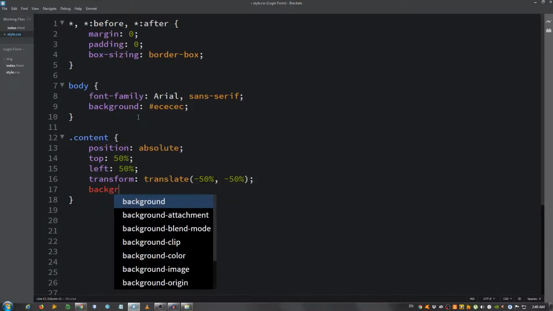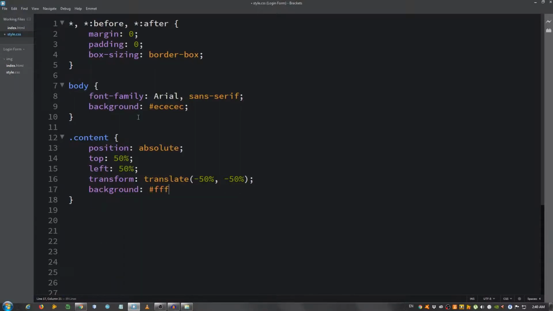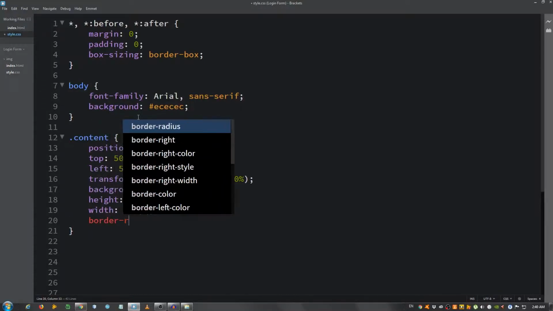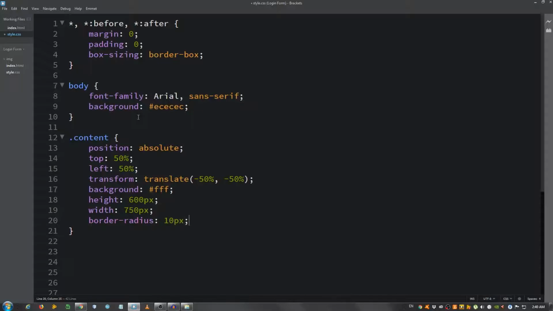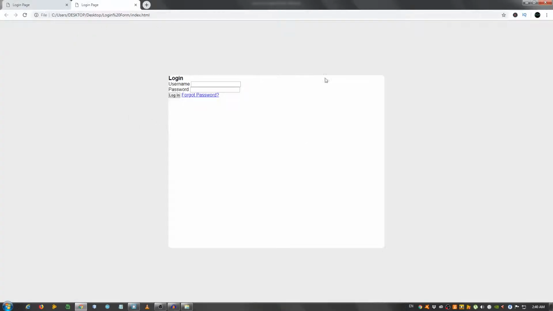A background of white, #FFF, a height of 600 pixels, a width of 750 pixels, and a border radius of 10 pixels. Let's see what it looks like. So this is it.